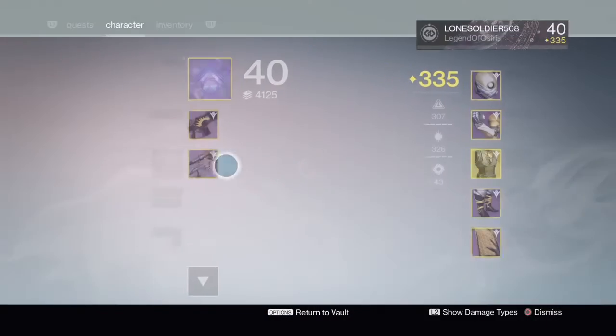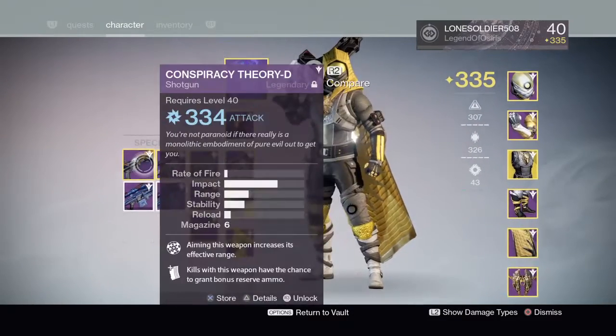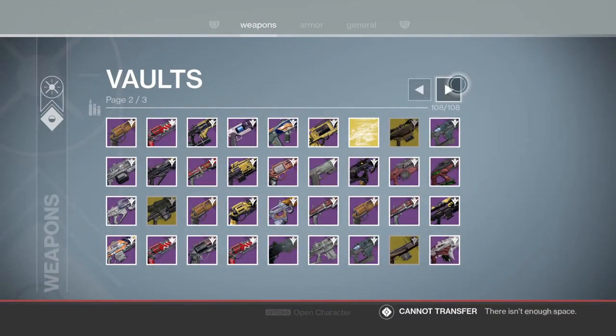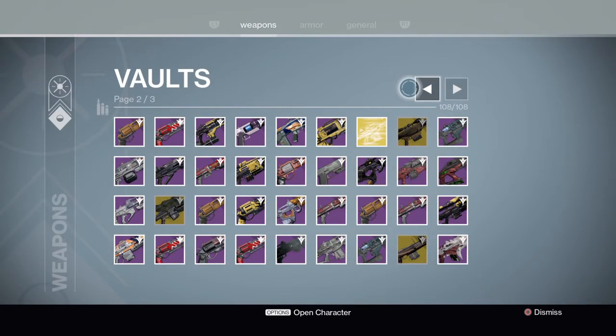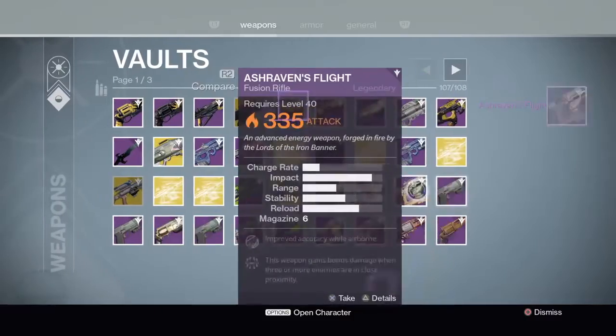I can't really choose between the Conspiracy Theory and the Party Crasher on which one's my favorite shotgun. Like, I don't really know, to be honest. It depends on the user. I think they're personally almost exactly the same, but I definitely love those. And when it comes to my top six, I would say definitely would be these babies.